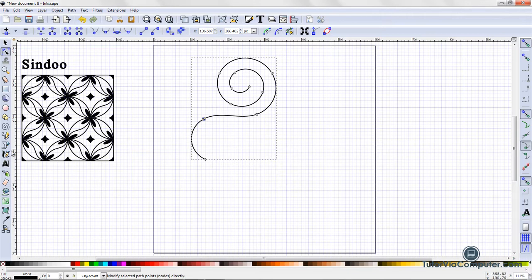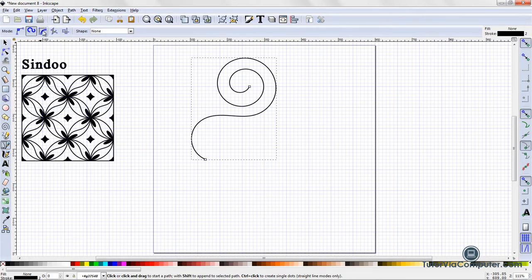Now, let's take a look at the B-spline path. I'm going to click this icon to activate it. You click where you want to start, release the mouse, click where you want to curve, click again where you want to curve, click again where you want to curve, click, click, click, click, click.